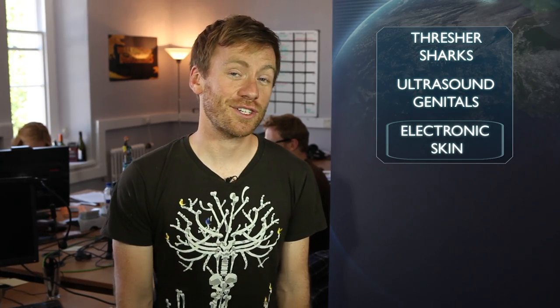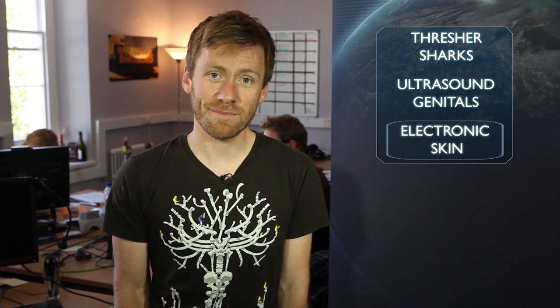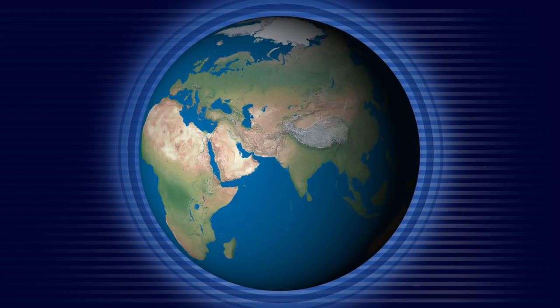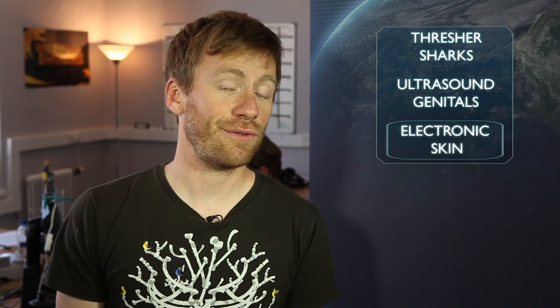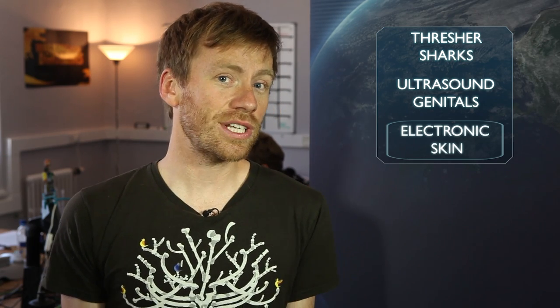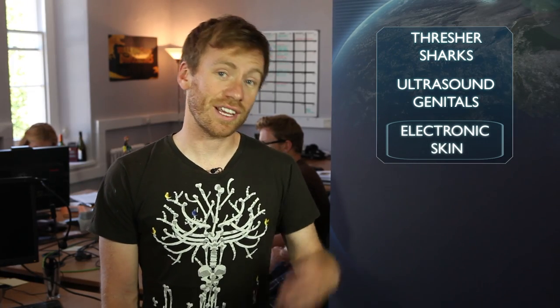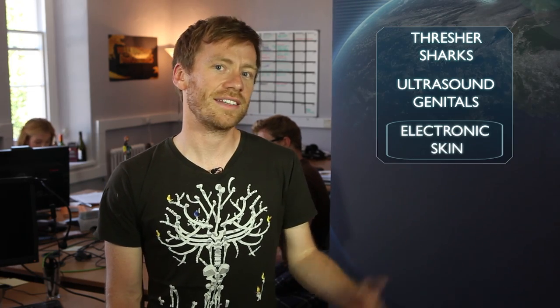And finally, a team of scientists have just made an incredibly lifelike artificial skin, which they hope could be added to prosthetic limbs in the near future. Using tiny particles of golden resin, the scientists from the Technion Israel Institute of Technology created an e-skin with a flexible sensor, which could be used as the outer layers of replacement limbs. Currently, electronic skins can only detect one thing — touch — but this new breakthrough has a sensor which can detect three types of data: touch, humidity, and temperature, allowing it to recreate lifelike sensations of both touch and environmental change.